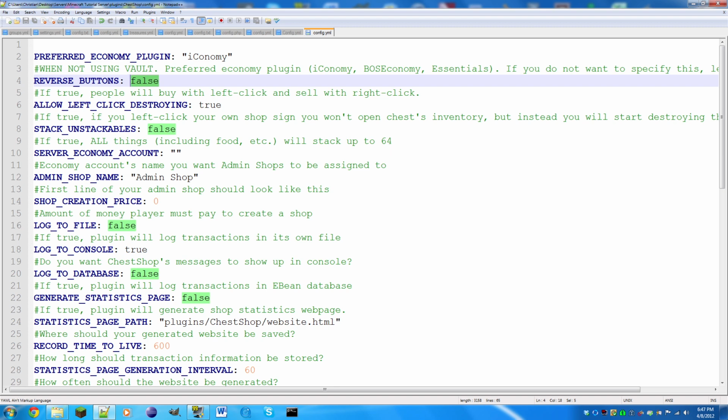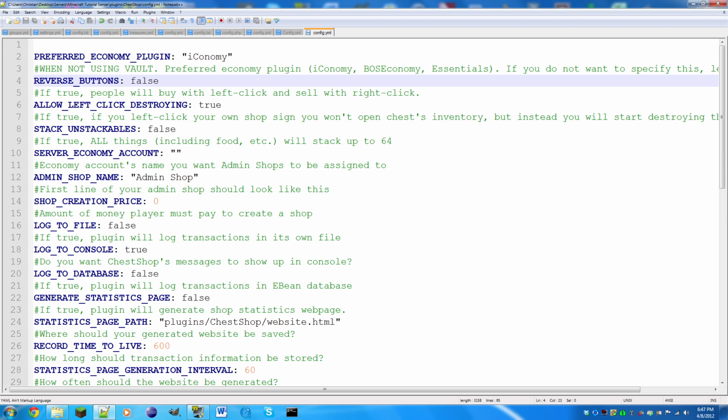And when you make the sign, when you list the buy and sell prices, buying is on the left and selling is on the right, or the other way. I'm just gonna make this true, so it makes it easier for players to see. But then again, people are probably generally used to left clicking selling and right clicking buying, so just make that. You change it how you like it.